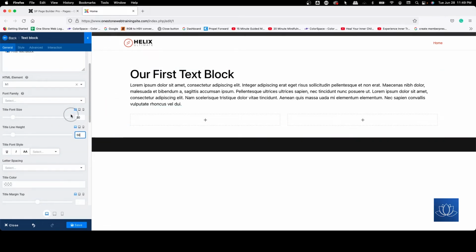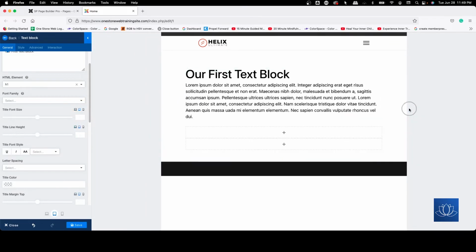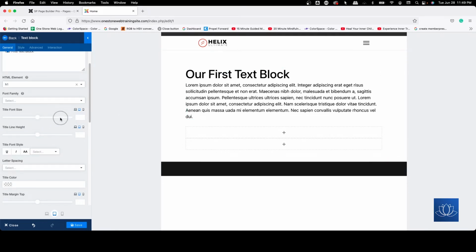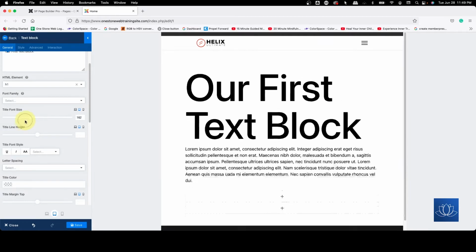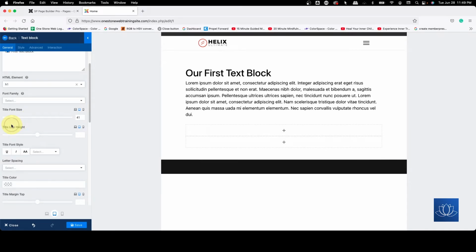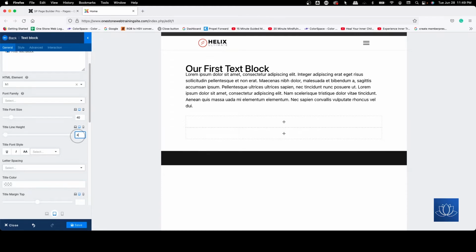You can also change this font size per device. So if you click on the tablet icon, you'll notice it goes to a tablet width, and you say, it's a little big for a tablet. So let's bring this down to, let's look at what 40 looks like. 40 looks pretty good on a tablet, so we'll leave it at 40. And we'll also make this set at 40 as well.